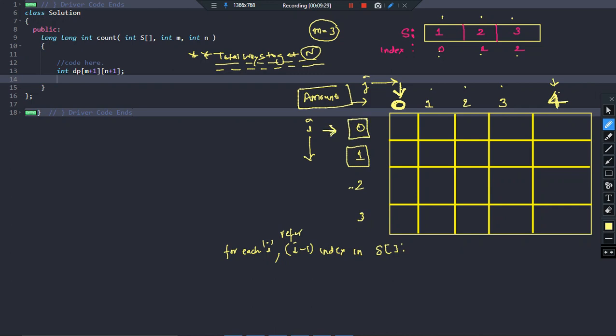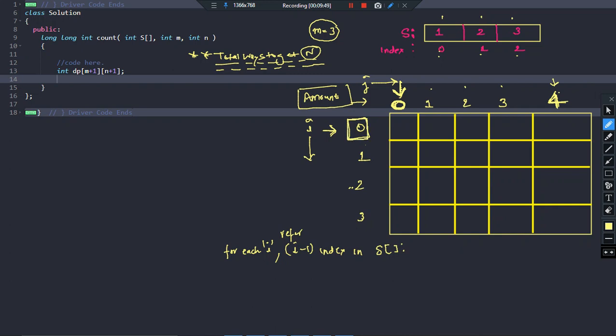Suppose you don't have any denomination. When I say 0, I am saying that you don't have any denomination with you. There is no denomination that actually exists, and I want 0 rupees, I want nothing. So this basically means you have nothing. Just understand, this means you have nothing.